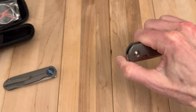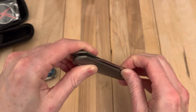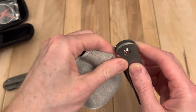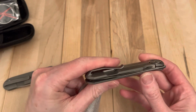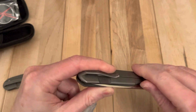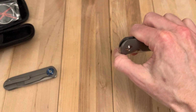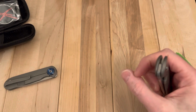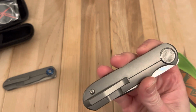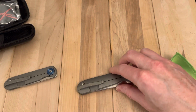Again, I don't know why I'm not getting this out of here. I feel like I've got, I don't know if it's lock bar pressure or detent issue or what, but man, that thing is not wanting to come out of there. I mean, now I can't pull it out. So now I'm even thinking maybe there is an issue with this one, because that should not be that hard to get out of there. Yeah, my finger's so raw now that I'm probably just going to save that one for off camera. A little humbling, but also part of the game.